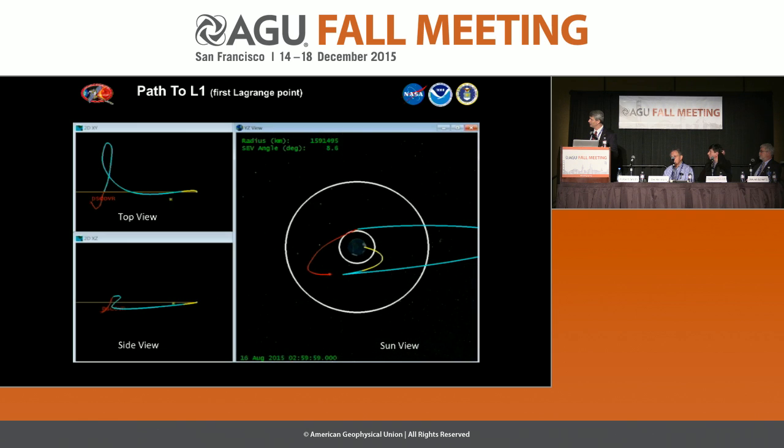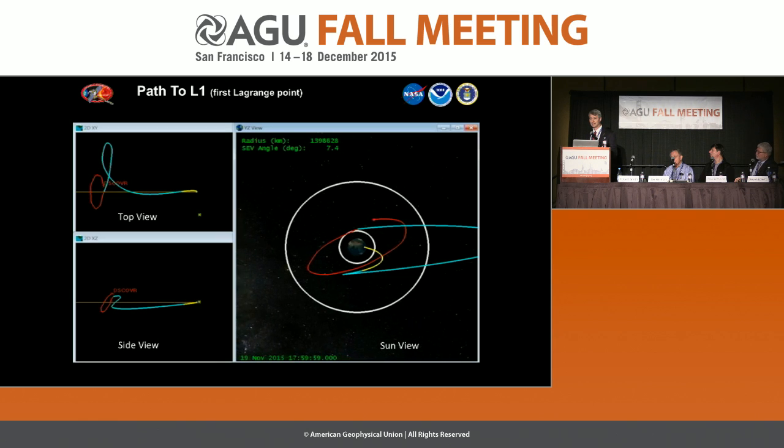Now this orbit will be in an ellipse this way, and then it will transition back to a circle and then an ellipse this way. And then eventually it'll cross through this white circle here, which is the 4-degree solar exclusion zone, which may cause us to lose telemetry because the radiation coming from the sun will swamp the telemetry signal coming back from the Earth, or from the spacecraft.